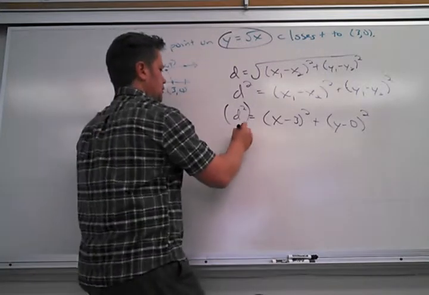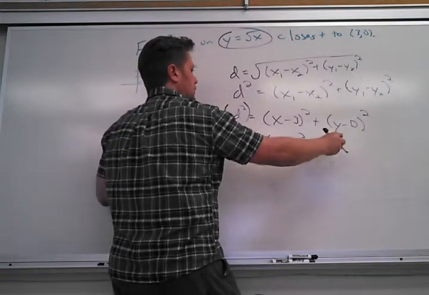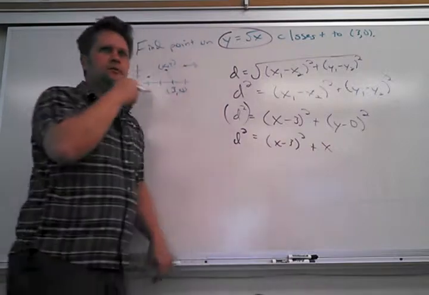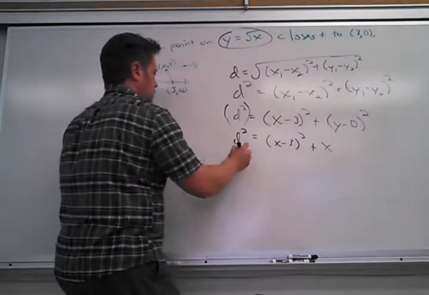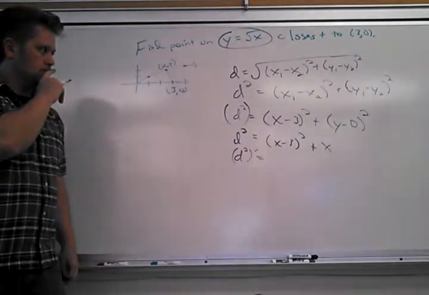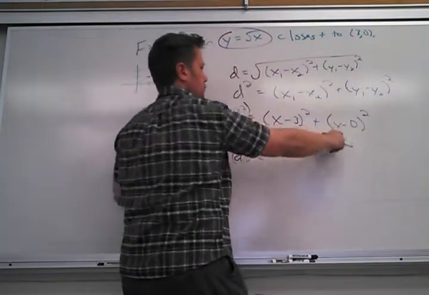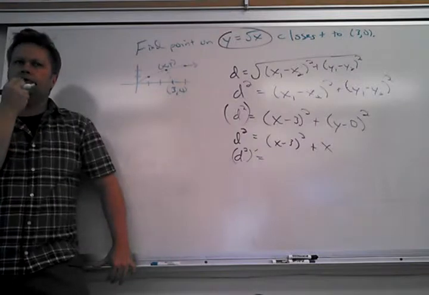So then I get d squared equals (x minus 3) squared plus square root of x squared, which is x. It's crazy. All right, then you take that guy's derivative. Again, don't overthink this. How did you get to (y minus 0) squared equals x there? Oh, y equals root x. Oh, okay. And then root x squared. Gotcha. Good. Okay, so how do you take that guy's derivative?